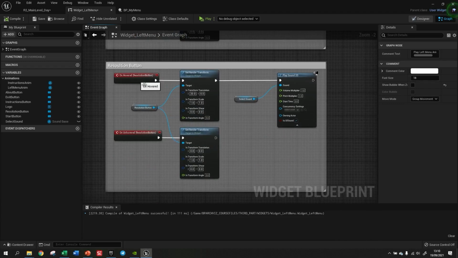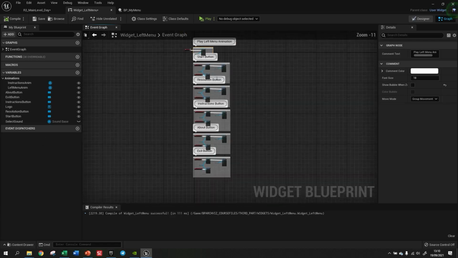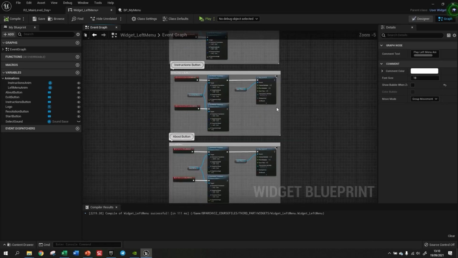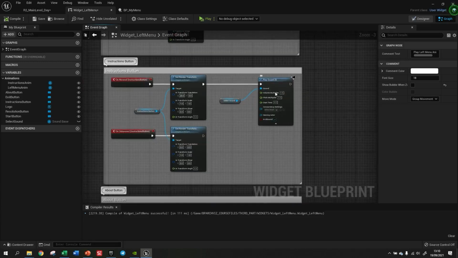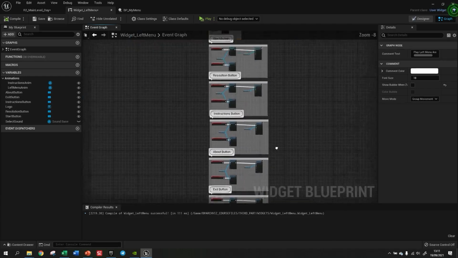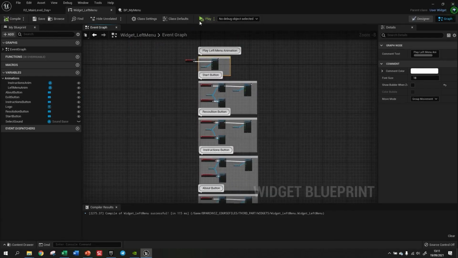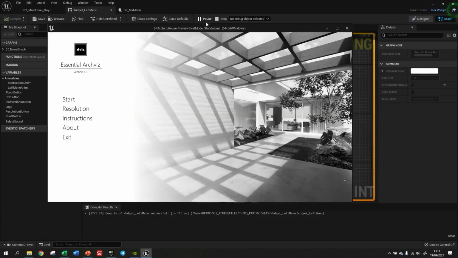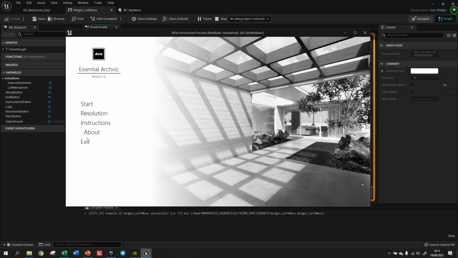adjustments to all the other buttons as well, and we use the sound variable as we said, saving a bit of time there, so that if I make changes here, it will reflect in all 5 nodes at the same time. Now, if I hadn't done that, I would need to keep editing them every single one, and it would take a long time. Okay, so this will be the same way to work again for the other buttons like about and the exit as well. So there we go. So the animation is all sorted now. Look at that. See that? Nice.